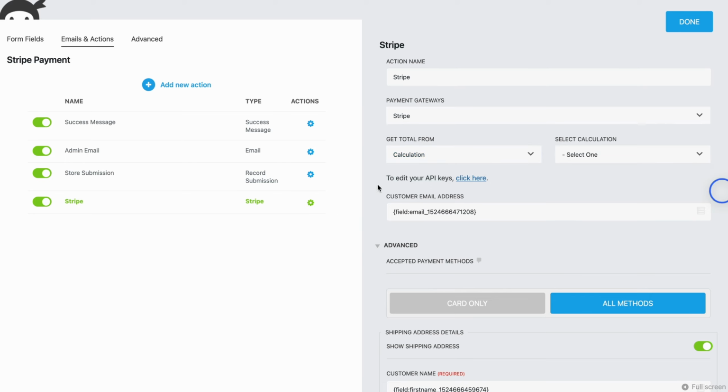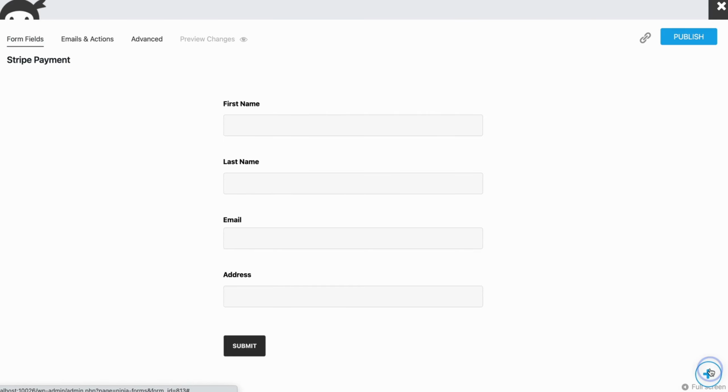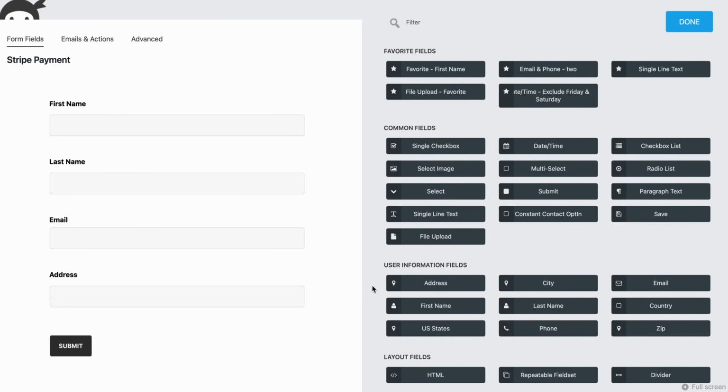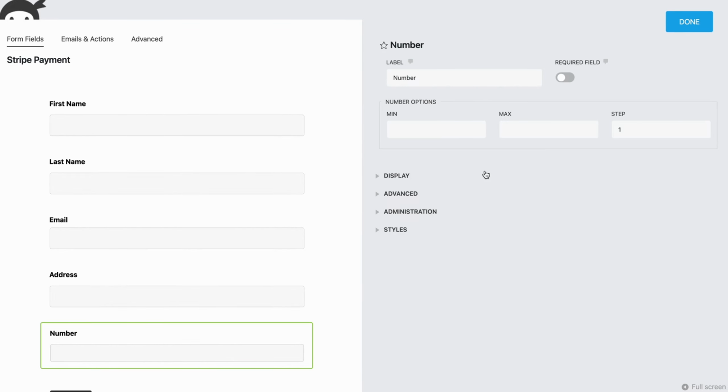To set up the calculation field, one way that you can do it is, let's say, add a number field. And this could be, I don't know, like a quantity, how many somebody wants of something. So how many items do you want?